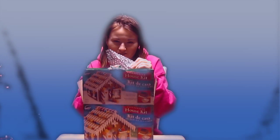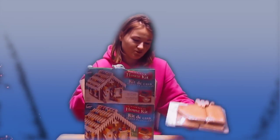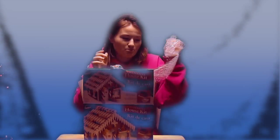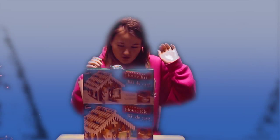Ooh, bubble wrap! I love bubble wrap. Oh, this must be the house. And then this is bubble wrap. Bubble wrap is my favorite thing in the world. And then this must be the little one.